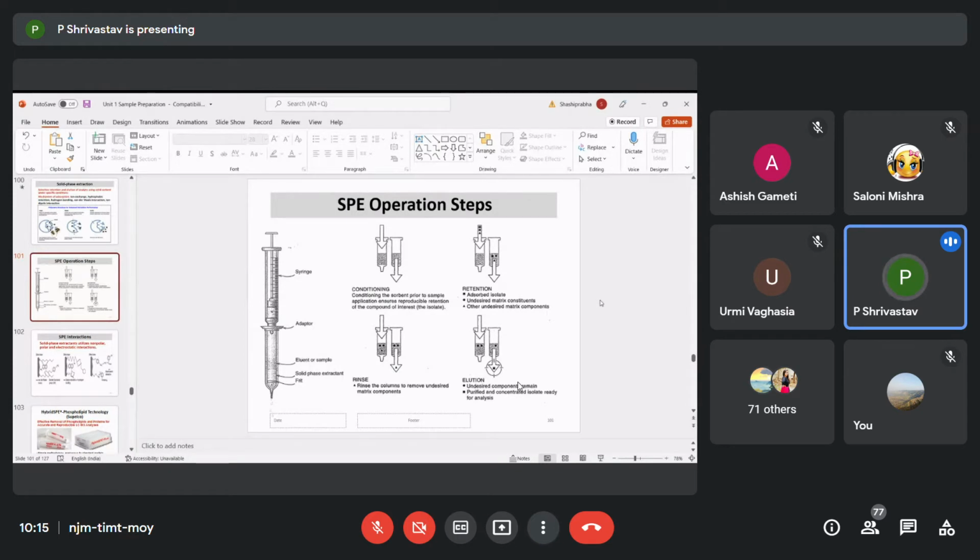And once that is achieved, you need to elute the analyte of interest from the solid phase material using a proper choice of solvent system. And finally, what you obtain after the elution step are extracts which are very clear, very clean, devoid of matrix, and essentially have the analyte or analytes of interest. And hence, these four steps provide highly efficient extraction of analytes from biological samples as well as non-biological samples. That is what I intended to say about these four steps.